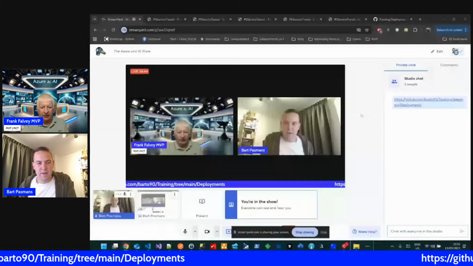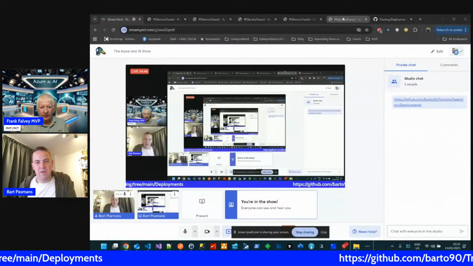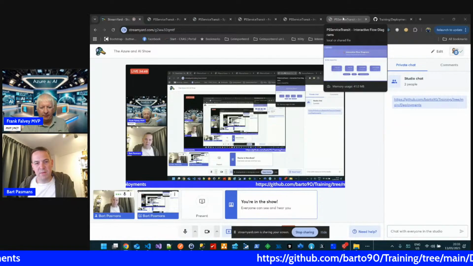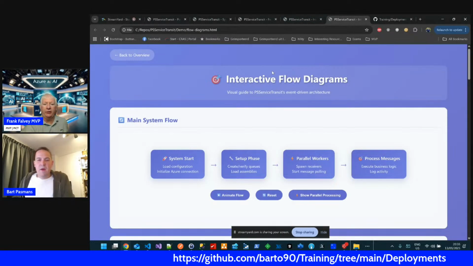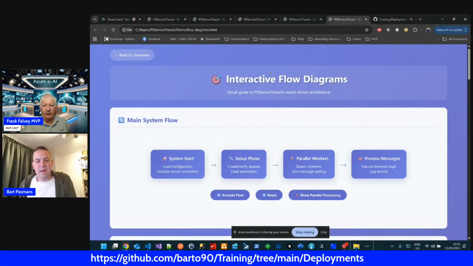I'll let you know when I see it. And I have your thing going across the bottom of the screen there, your github.com/. Yes, I see it. Okay, so people can find that. And I've also pasted it on the... Perfect. So you should be seeing my screen right now? Yeah, I see your screen there now. Interactive flows and diagrams, very good. Yes.